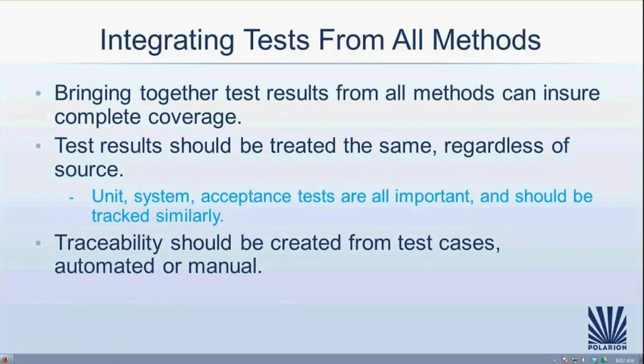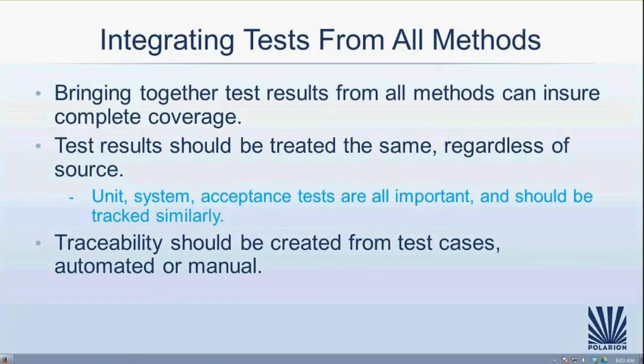One other thing when it comes to doing all these tests is how do I integrate tests from all methods? As anyone who does product development knows, there is not just one test method for testing the entire system, unless it's a very simple product where I can test everything by hand. Everything goes through various testing procedures. In software, this may be your unit tests, your functional tests, your system level tests, and finally your user acceptance tests. In hardware, you may be going through your models, doing hardware in the loop tests, individual component testing, and finally maybe the entire system testing.